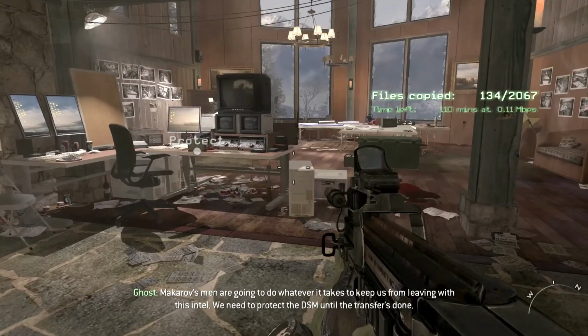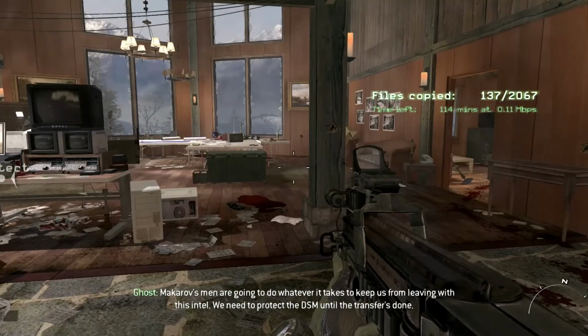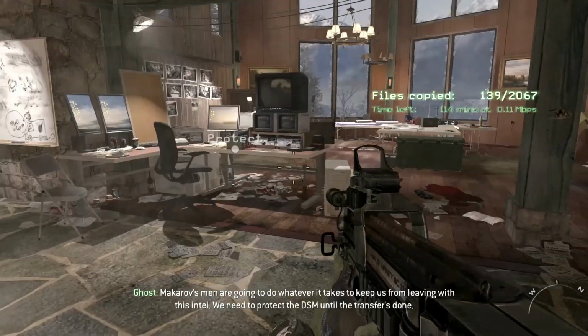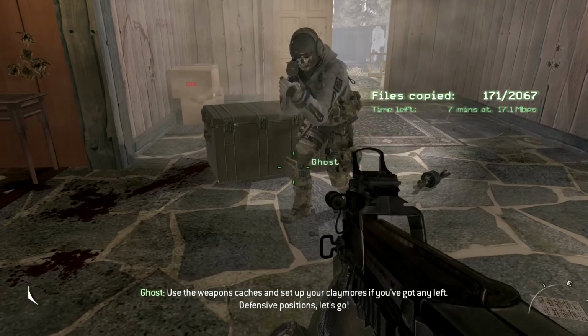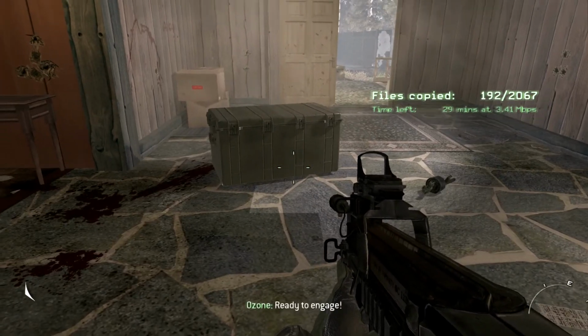Makarov's men are going to do whatever it takes to keep us from leaving with this intel. We need to protect the DSM until the transfer's done. Use the weapons caches and set up your claymores if you've got any left. Defensive positions, let's go. Ready to engage.